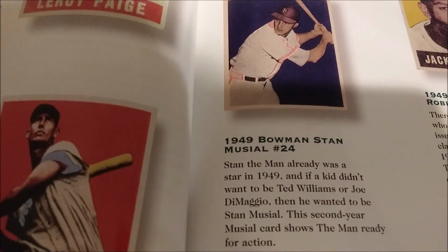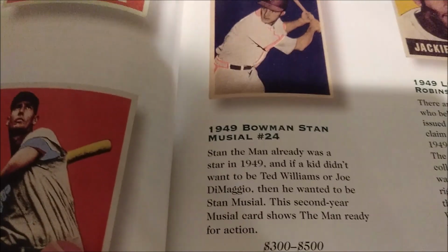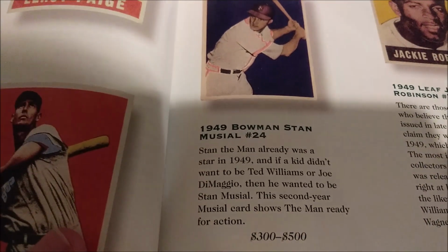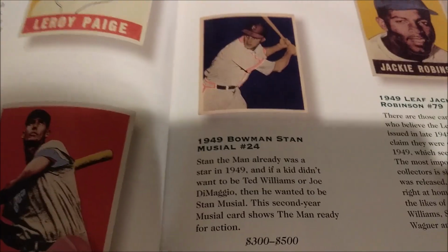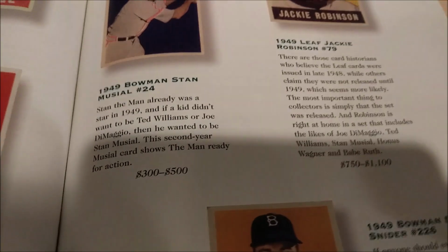But let's read the excerpt. 1949 Bowman Stan Musial, card number 24. Stan the Man already was a star in 1949, and if a kid didn't want to be Ted Williams or Joe DiMaggio, then he wanted to be Stan Musial. This second year Musial card shows the man ready for action. All right, so a little bit more write-up on here.